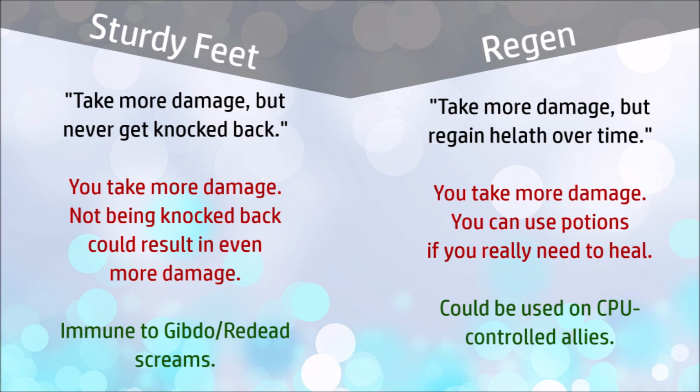Not getting knocked back potentially means you're taking even more damage, though, even just not accounting for the natural taking more damage part of the skill. If it's a multi-hit attack that's naturally hitting you out of the attack, but now you're not getting knocked back, so you're just taking every single hit of that multi-hit. And you're just taking even more damage than you would originally, and it's just not worth it.